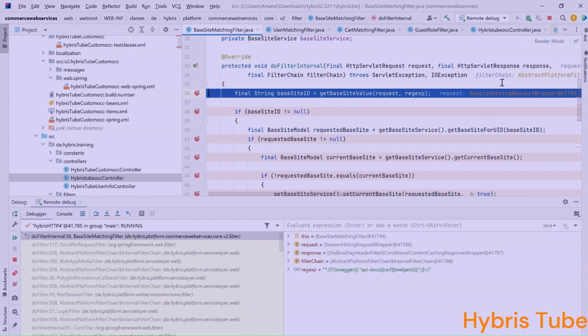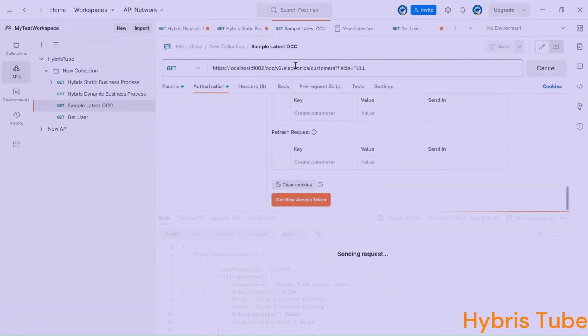Then guys, over here we have one important filter, the base site matching filter. This is the filter which determines, using this HTTP request, using this slash electronics, that the current base site is this, and it sets that current base site into the session also.